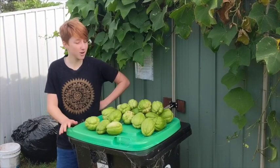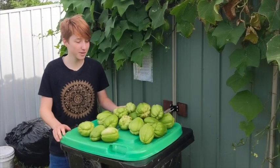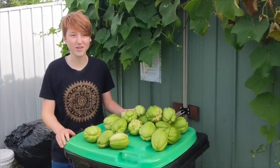I've just spent a couple of minutes harvesting from the roof, and you can see already this is about maybe a third of what's up there. So we have a lot of chokos.